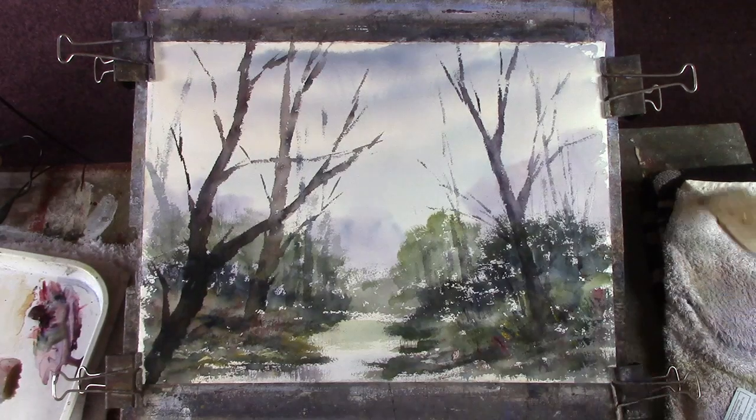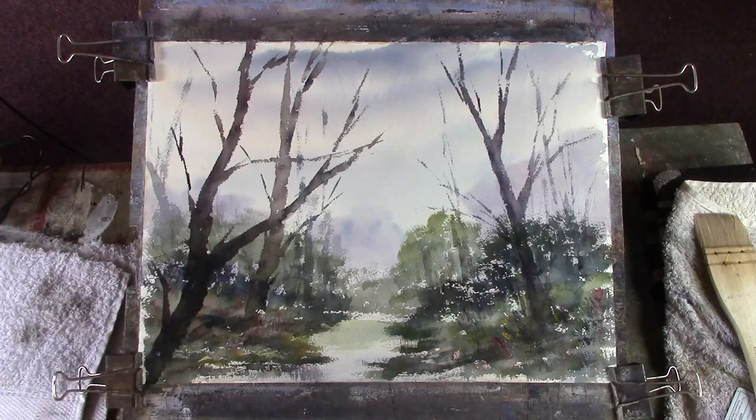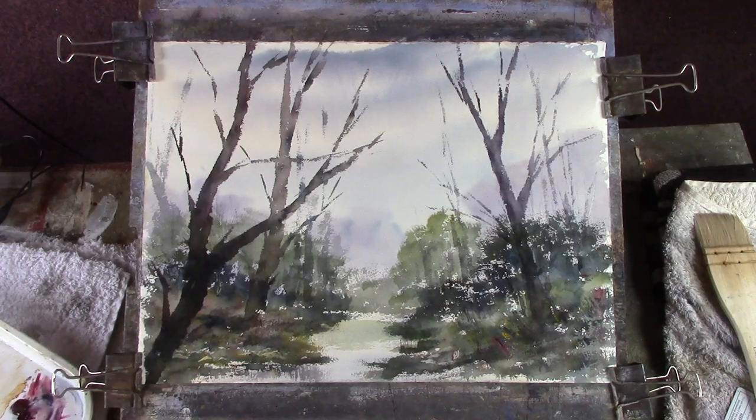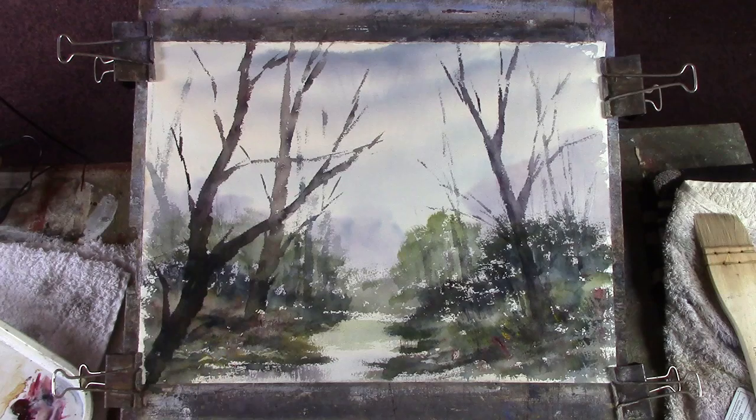Right, now I think I'll use old Frank Clark's brush here to smash up. Smash, smash, smash. Oh, we need some water on the palette before we do that, otherwise it'll be far too dry. So, drying off. Smash the brush up.